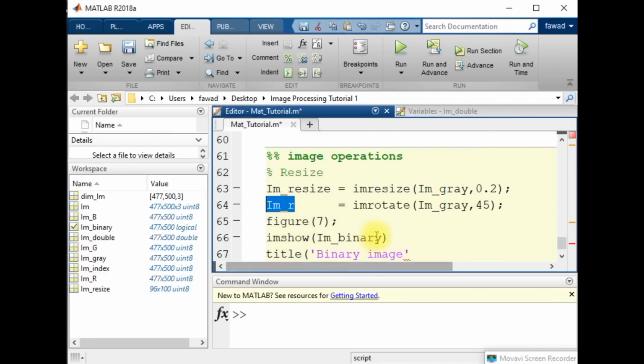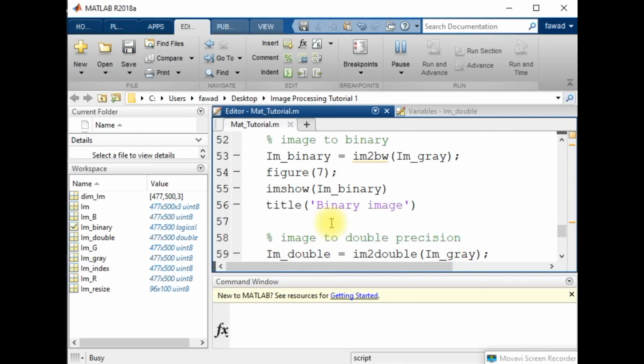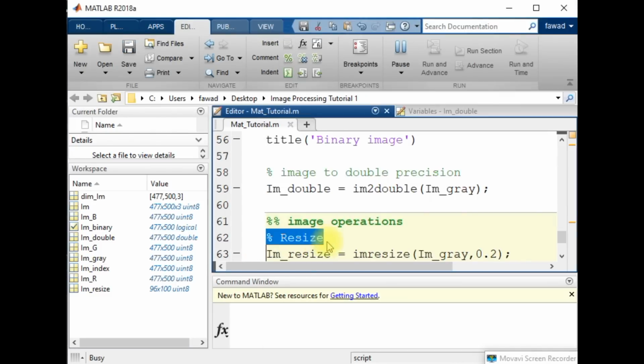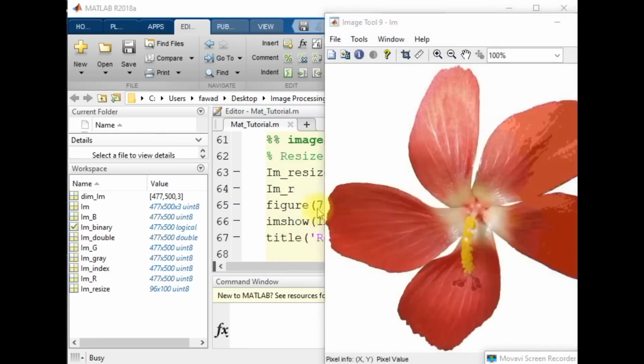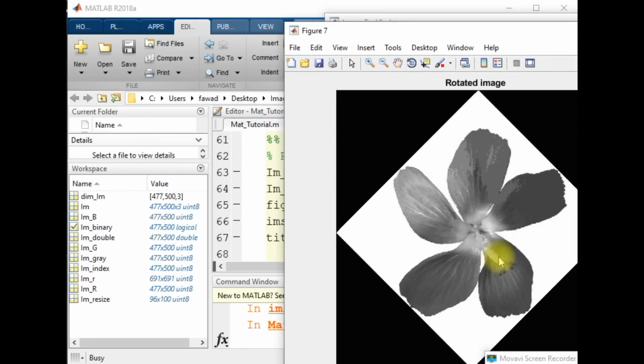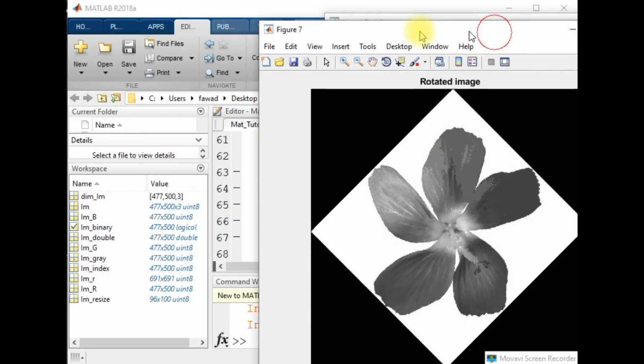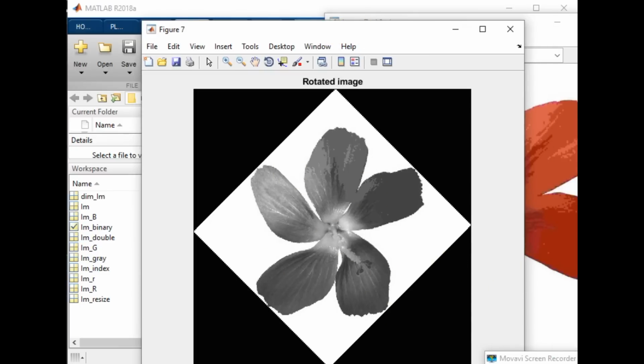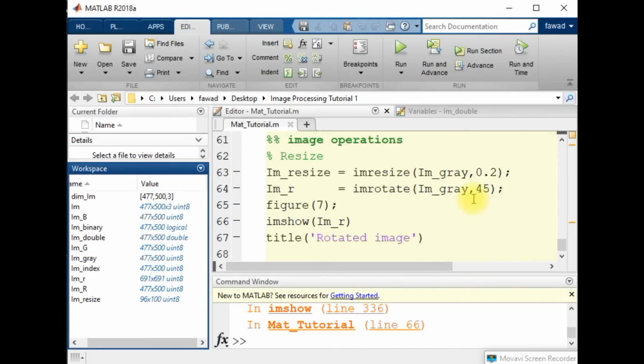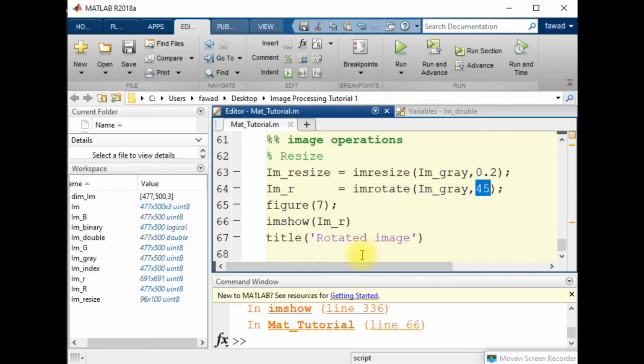The result of the rotated image is this one. So this is the rotated image. The image has been rotated by a 45-degree angle. You can rotate it to whatever angle you like, but you have to clearly mention the angle.